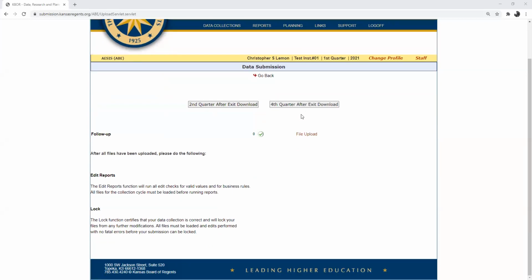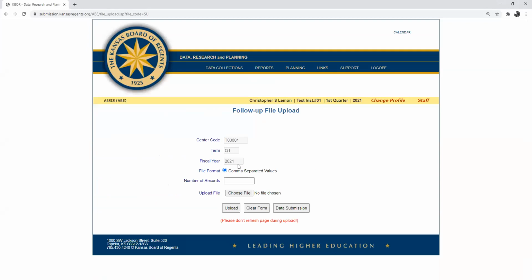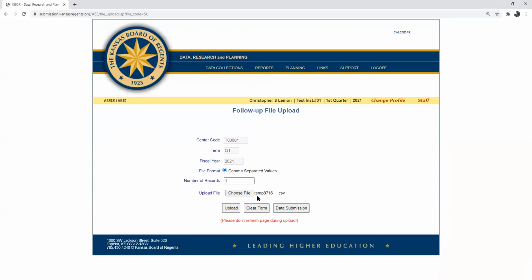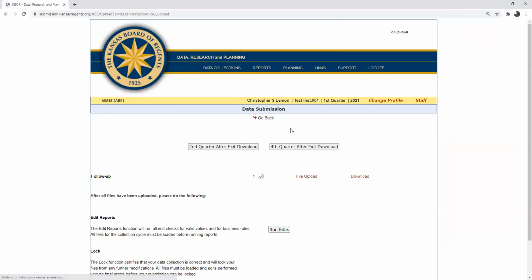So once this has all been compiled, those 2 files into one with all of your survey information, you would click upload, put in your number of records, and again, we will go over this more in depth later. Choose the correct file, click upload, and hopefully you get this box that says upload was successful. If it says that it's unsuccessful, there are a couple things we can go through. You can contact me and we can walk through that.